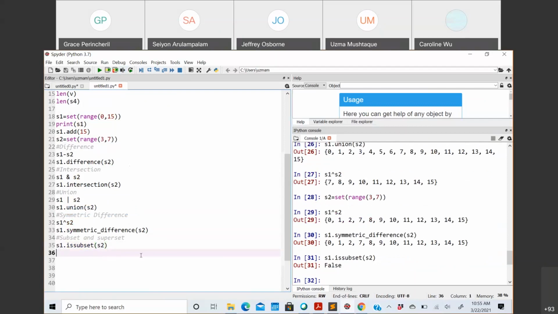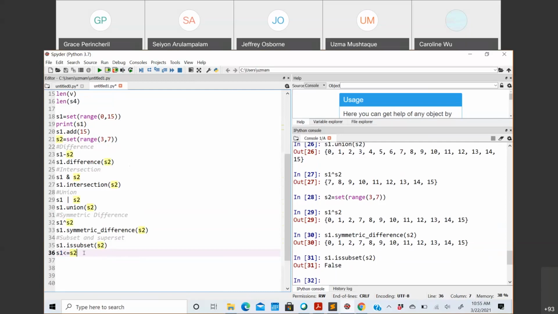So obviously not all elements of S1 are in S2. Another way of writing the same thing is S1 less than or equal to S2. If both are sets, then this means whether all the elements of S1 are also in S2.